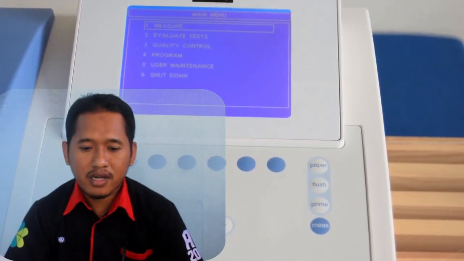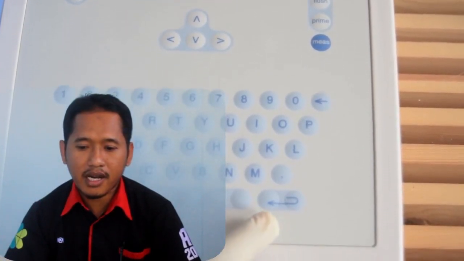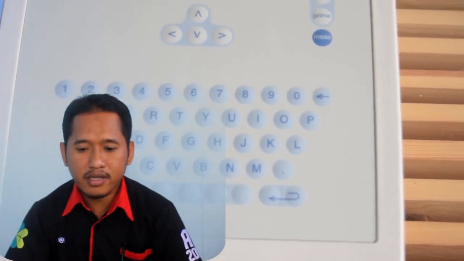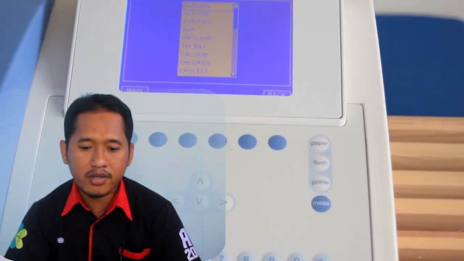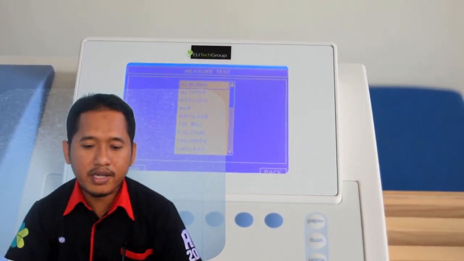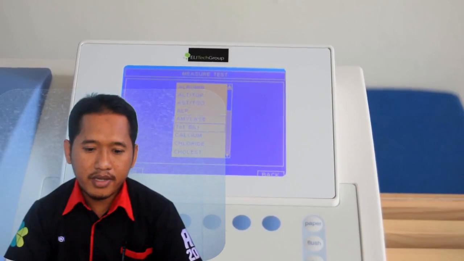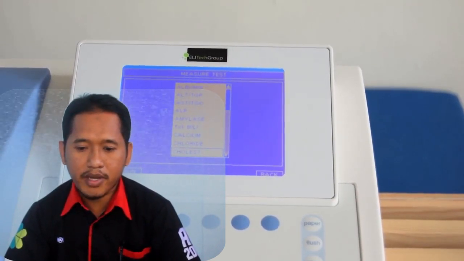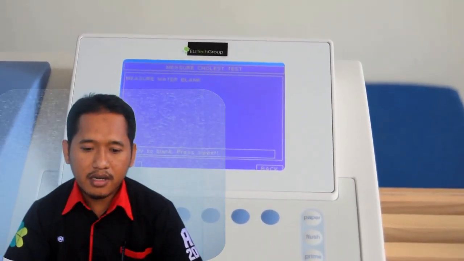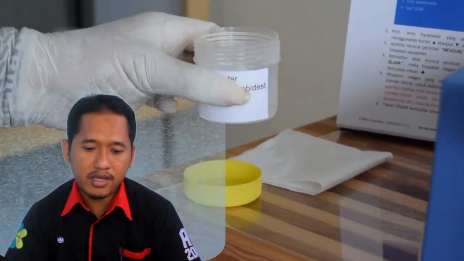5. Apply the reagent that has been mixed with the standard material for calibration if needed. Make sure that the concentration value in the calibration program is the standard value. 6. Press start, then press accept. 7. Apply the reagent that has been mixed with the control material to perform quality control. 8. Apply the reagent that has been mixed with the sample material before running patient samples.